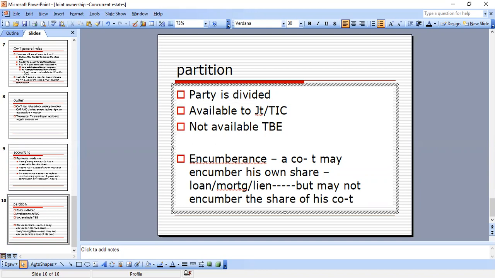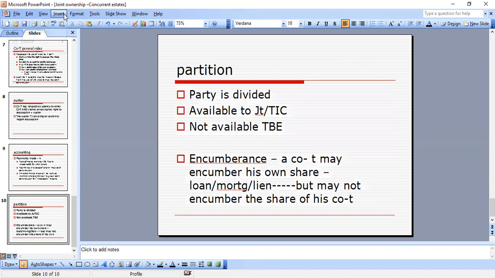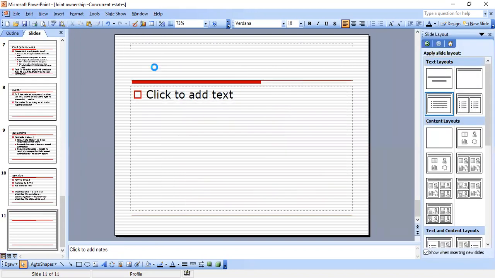You need to memorize that because, like I said, that's big on MBEs too. I've seen a lot of that. If you do a whole bunch of them, you'll get the concept. So let's go ahead and add a slide and do my approach real quick. Remember, my approaches are for the essay portion.